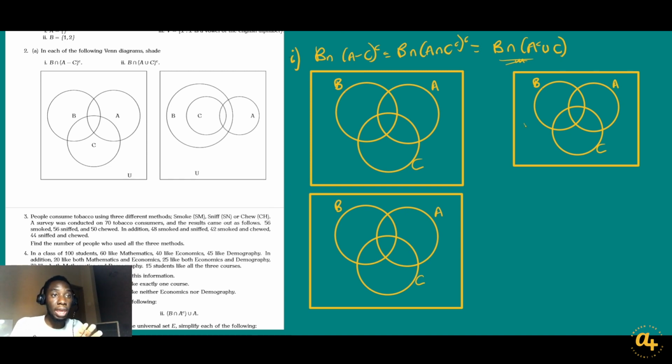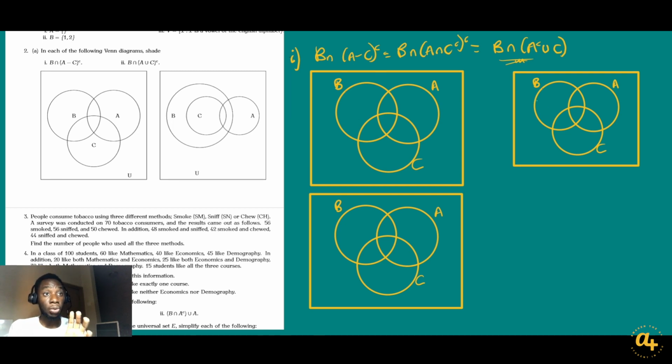We're going to assume that this Venn diagram here is the Venn diagram on our rough paper, and this Venn diagram that we have here on the left, the bigger one, is what's going to be the Venn diagram on our final answer sheet. To begin with, we're going to start by shading the set B intersection (A complement union C) on the Venn diagram that is on our imaginary rough paper, which is the smaller one on the right hand side. So we're going to use separate colors in order to shade the set B intersection (A complement union C) on our rough Venn diagram. This will help us just visualize what exactly is going on.